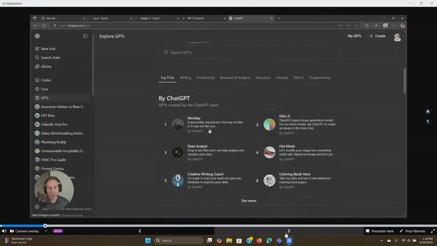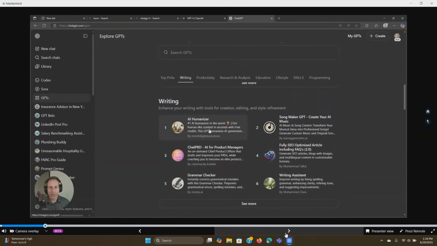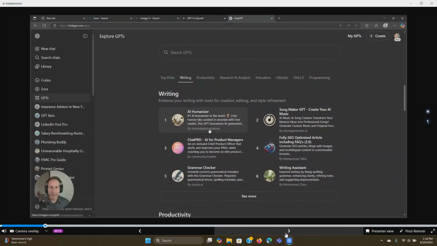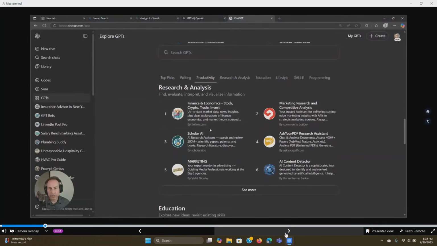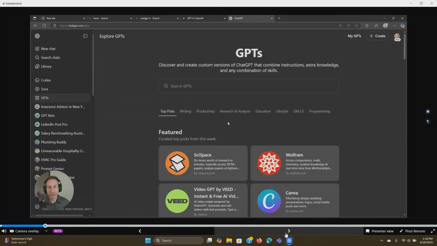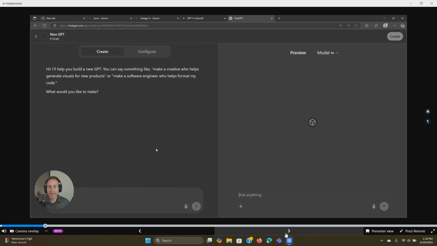Now, you'll see the most popular ones on the front page. You could take a look, try them out, see if any of them are useful to you. All you have to do to create your own personal GPT is press the Create button, select that, and your own personal GPT programmer is right here.